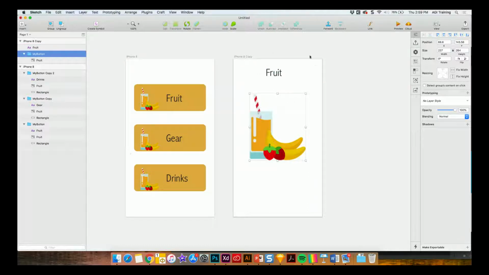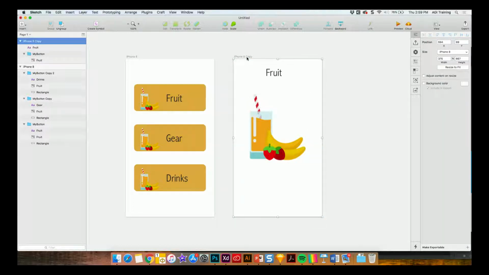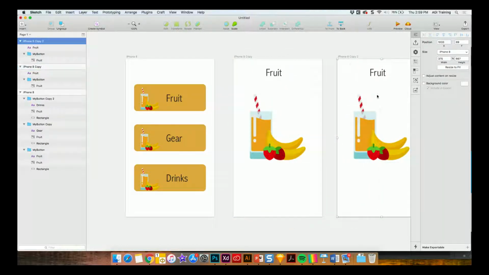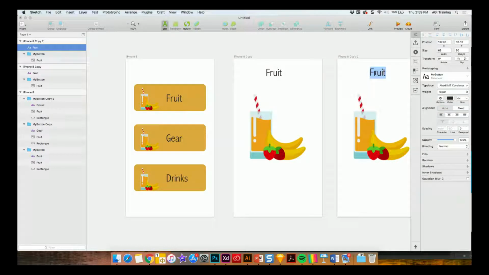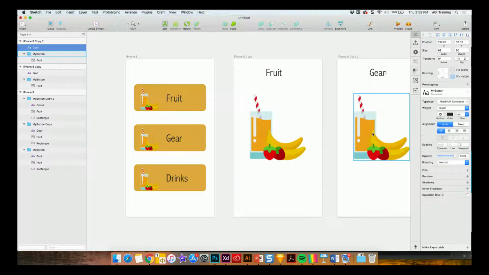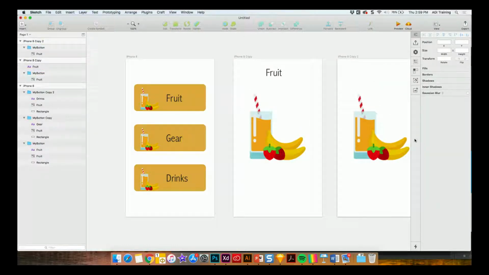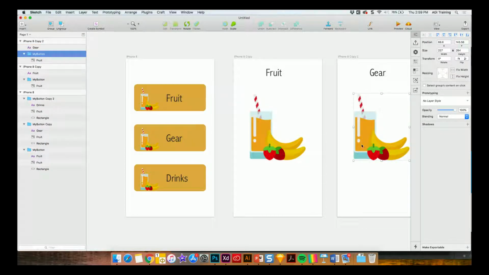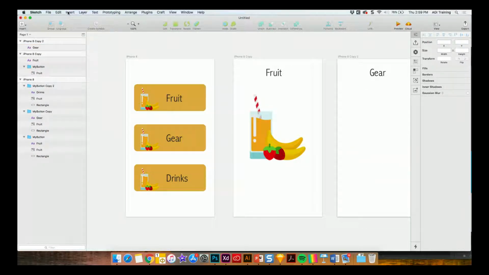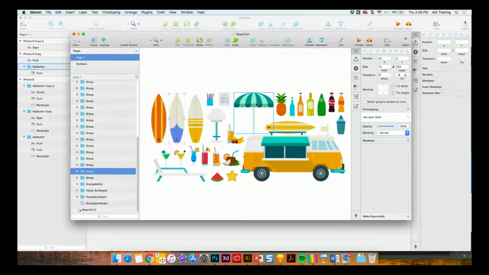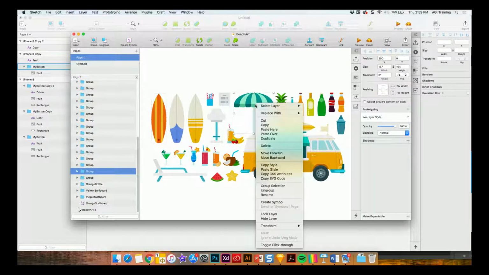All right, so next I'm going to do another artboard, and on this one I'm going to call this gear, and oops, I'm going to take this guy and maybe just insert a picture. In fact, let me go over here and just find my beach art, and I'll take this.